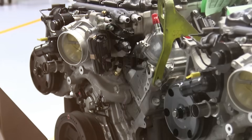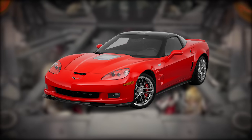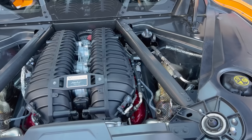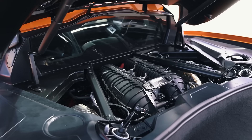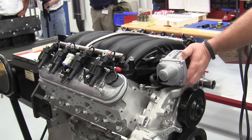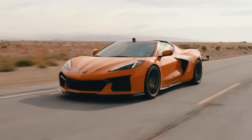Number 2: Chevrolet LS7. Our runner-up is America's brilliant answer to European exotica. This 7.0-liter, 427-cubic-inch, naturally aspirated V8 found in the C6 Corvette Z06 redefined what a pushrod engine could do. The LS7 featured a lightweight aluminum block with titanium connecting rods and CNC-ported cylinder heads, and redlined at a remarkable 7,000 RPM — previously unheard of for such a large pushrod V8 — producing 505 horsepower without any forced induction. GM even equipped it with a dry-sump lubrication system lifted directly from its race cars. However, the most notorious quirk was the valve drop issue, where a flaw related to the valve guides could lead to catastrophic engine failure, prompting many owners to opt for preventative fixes costing thousands. While it appeared simple on the outside, the LS7 was a Swiss Army knife of advanced materials and race-derived technologies.